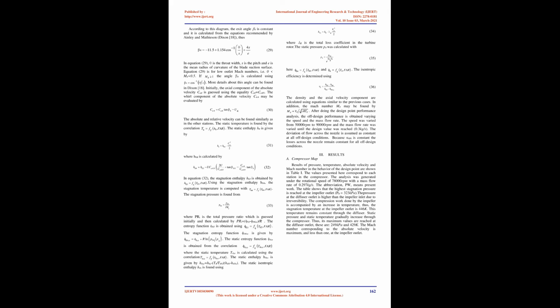This approach is valid when the ratio of the tip radius RT to the root radius RR is low, RT/RR equals 1.38. The turbine considered in this work meets this low aspect ratio. Moreover, we can consider the mean diameter equal in all stations because the differences between the station mean diameters are negligible. Thus, the effective mean diameter may be given by d equals 0.5(d2 plus d3).